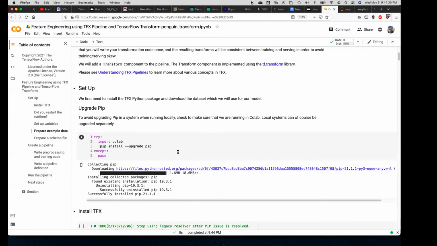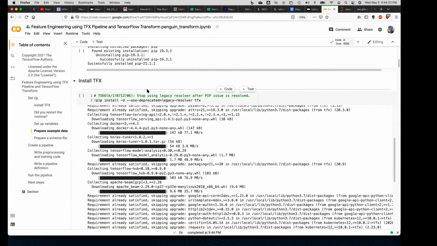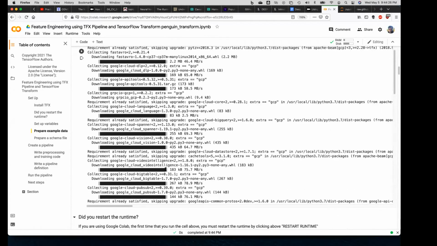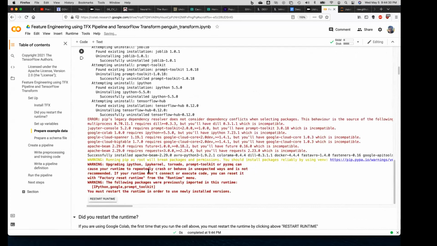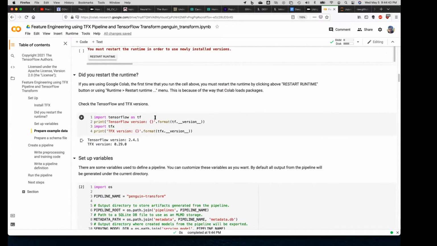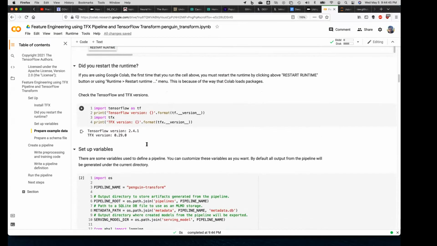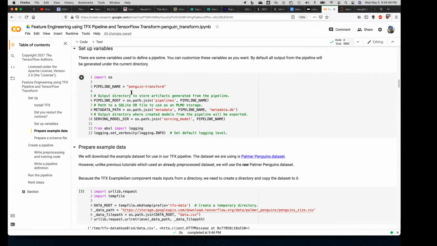Once you install the first set of packages, because of a certain deprecation of some package, Google even says you need to restart the runtime. So once you install these packages, it loads them into Colab's memory, you restart the runtime, and then we're ready to go. Call the certain packages, and then set up the pipeline itself.